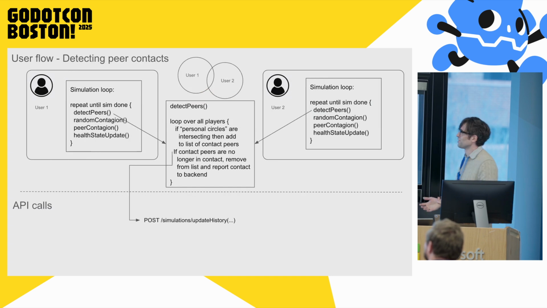There is also, as you can imagine, the need to detect what happens in the game world, right? The basic thing we need to know is when two users or two players come into proximity with each other. In a mobile app, it's based on the Bluetooth signal. The stronger the Bluetooth signal, the closer people are, which can be tricky because Bluetooth is affected by all kinds of noise, and some phones have poor Bluetooth connectivity, so all of that makes it very hard. Essentially, you need to keep track of who you're in contact with, and remove players who were next to you when they're no longer in contact. When we do this in Godot, it's essentially calculating distances between all players, which can be done in very efficient ways. I'll talk a little bit about that.